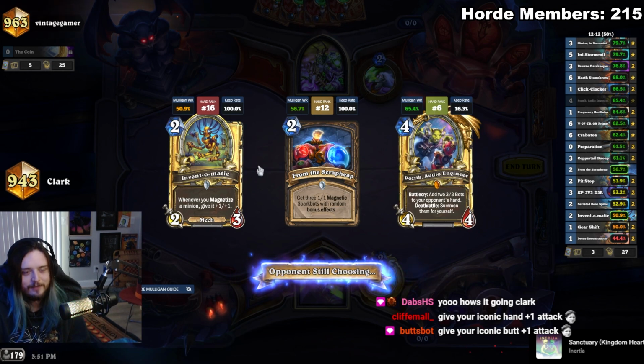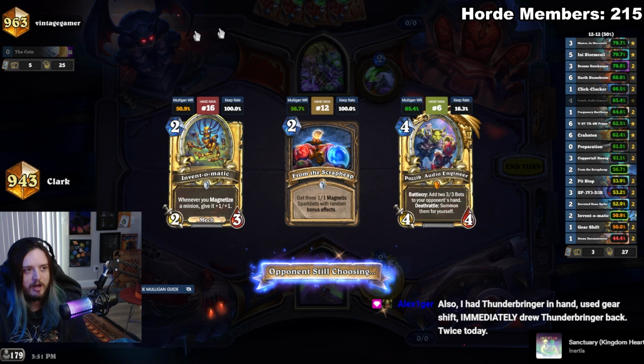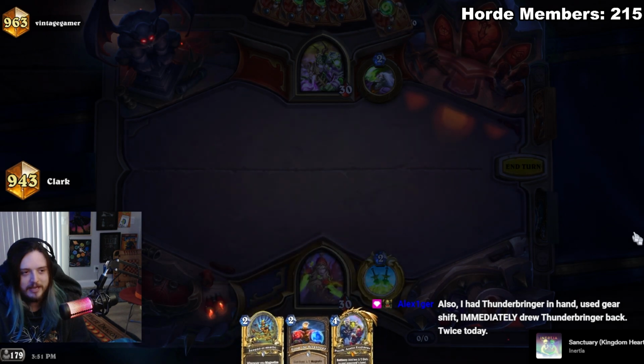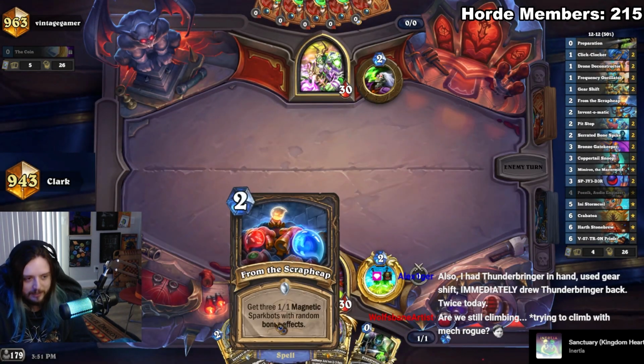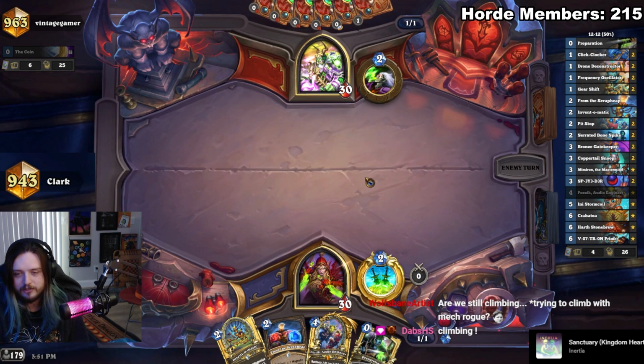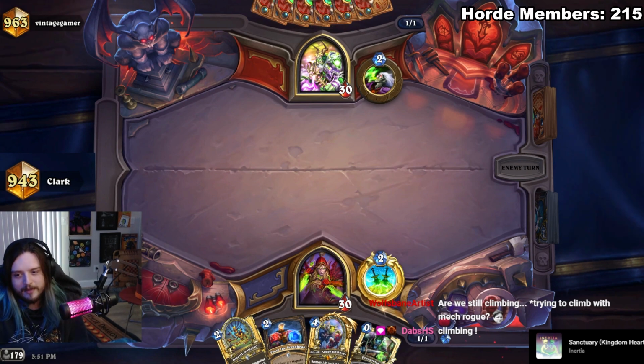Yo, what's going on, Dabs? How's it going, bro? We're almost 4 digits. I'm almost out of fucks to give for this meta. It's just making me mad, dude. It doesn't matter what I play. I can't win. It's getting on my last nerve. Are we still climbing, trying to with Mech Rogue? Honestly, I'm playing a lot of decks right now, but it doesn't matter what I play. I keep losing.